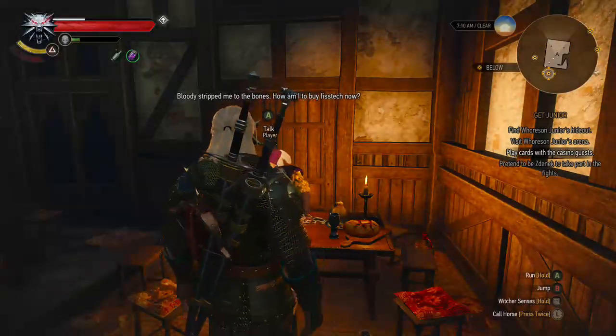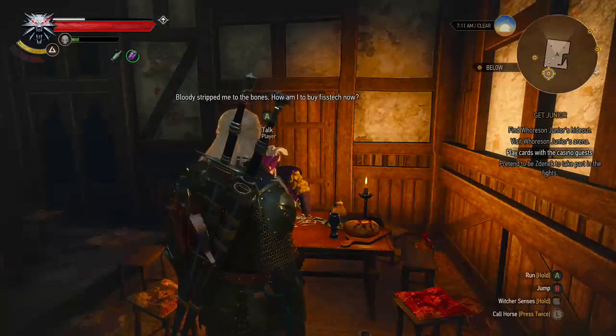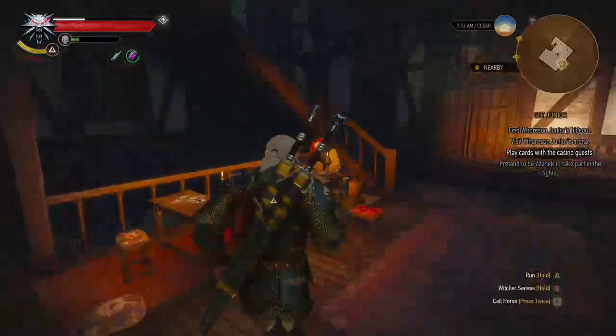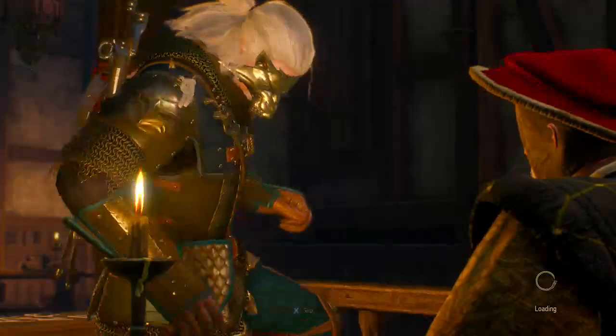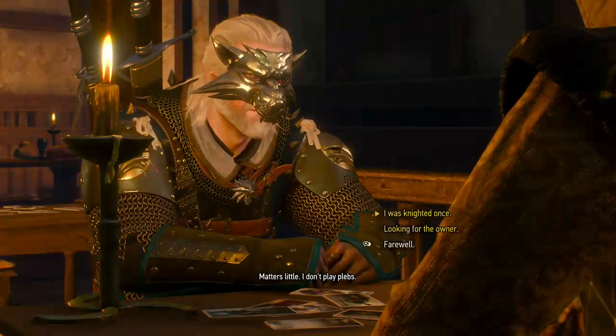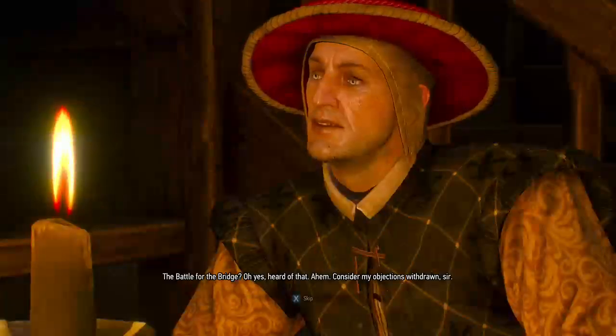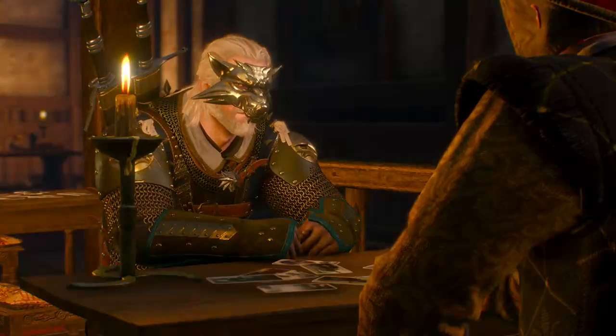Let's try this again then. Try that again. Might talk to the other guy first. See if I can play him. I think you can play all three people though, it's just choosing the right action. There you go. It's another high stakes one.